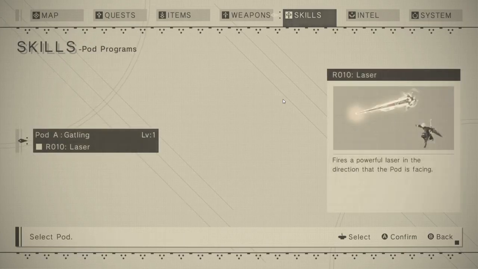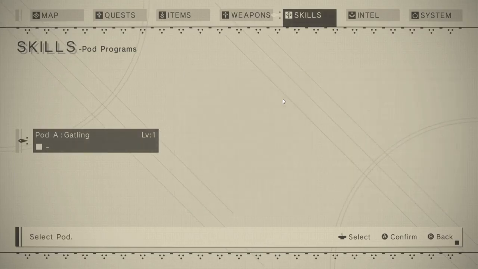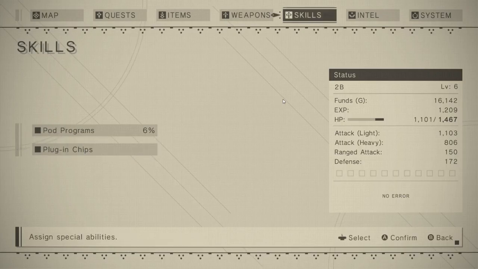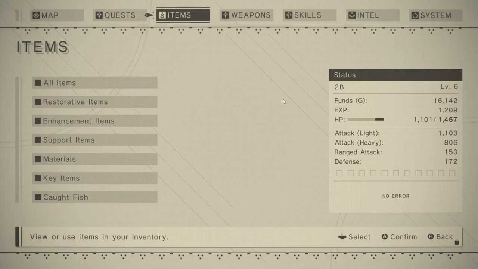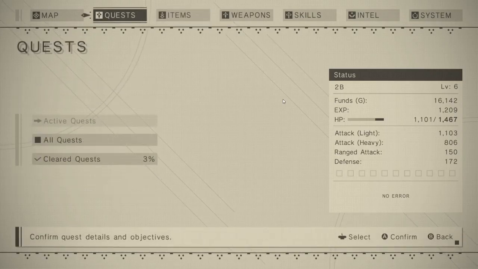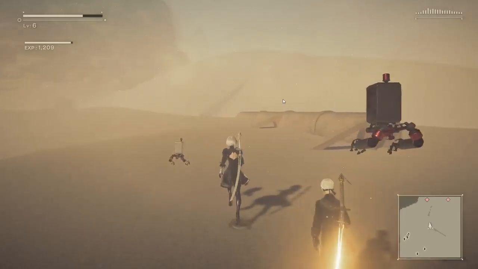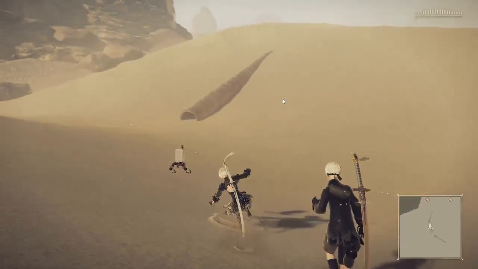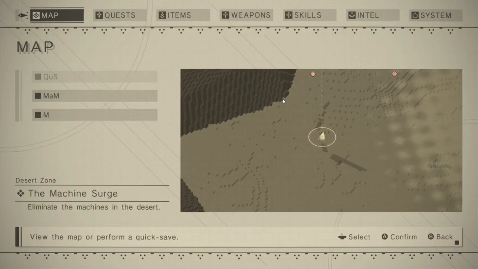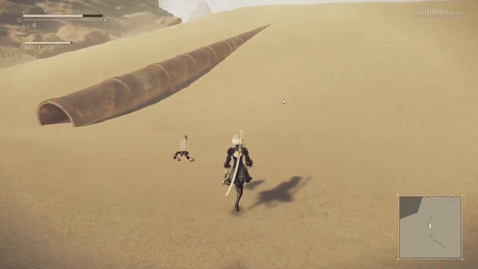Hard program, 6%. Is this level? Weapons, I don't have any extra weapons yet. Quests, cleared quests, 3%. Yeah, sure, okay. So now I should have a little bit more essence. Oh, is that all the XP gauge does? Just put a little thing in there. I'm not too impressed with that. So left trigger. Yeah, we're best just going for this next one that we're going for here.